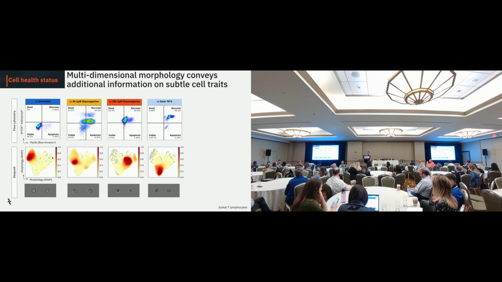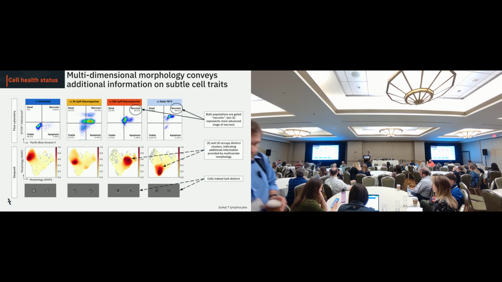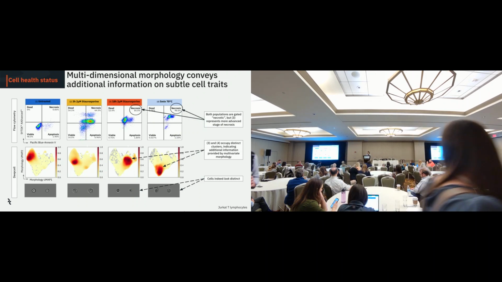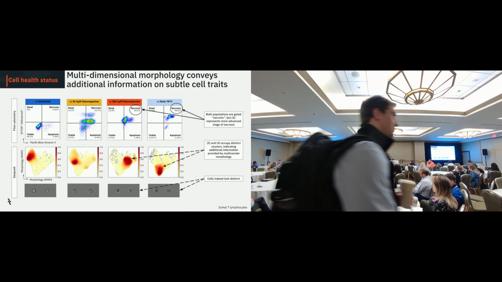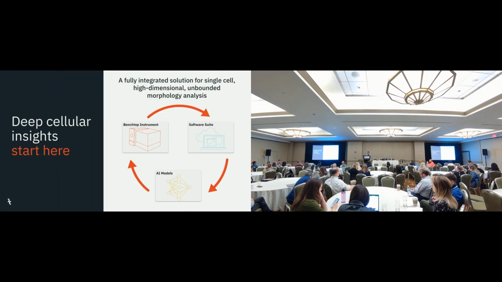But when we look at the morphology, we can see that the cells are dying in much different ways. So we can basically follow the progression of the cell death through morphology in a much more granular and specific way than we can through just looking at cytotox and Annexin. And that's reflected in the actual images of the cells themselves. You can see them going through the different states in cell death.